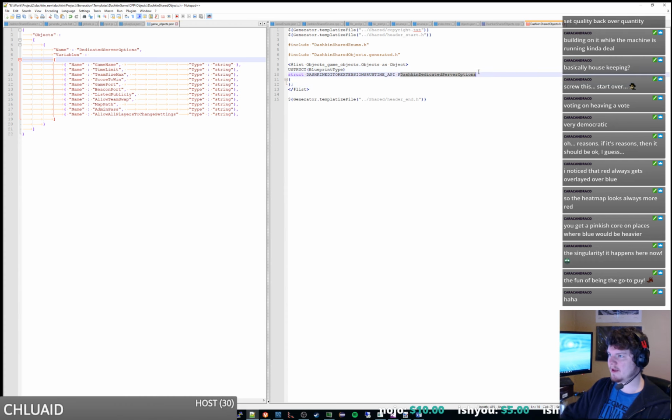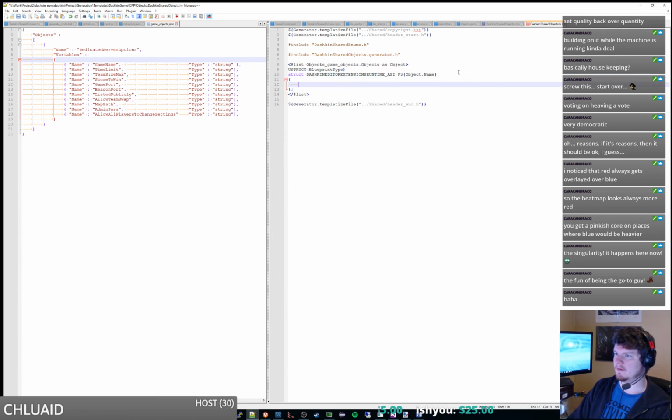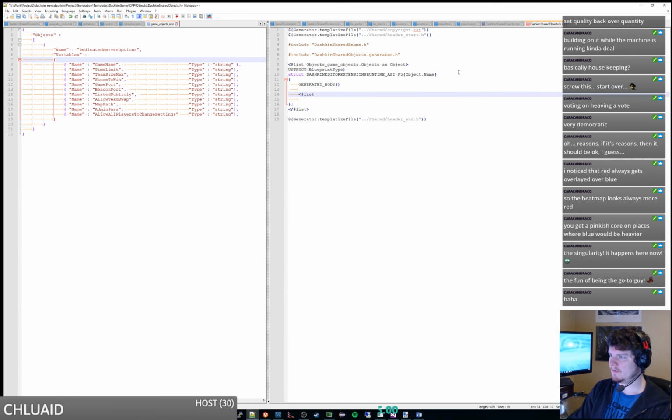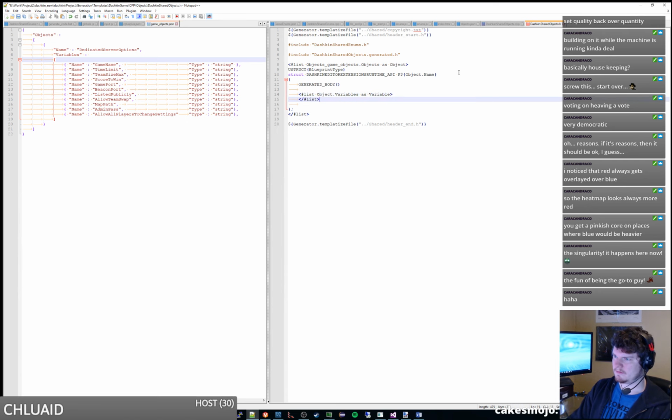We're going to have F because everything is going to be a struct in here. This is going to be object.name. We'll have generated body, and then we'll list every object.variables as variable. And this is where we get into problems.